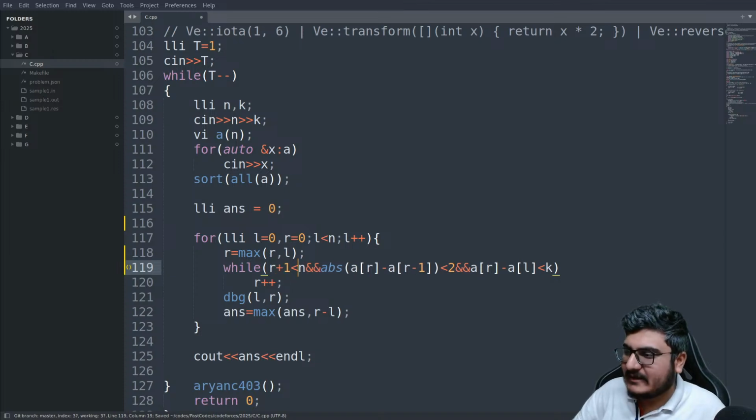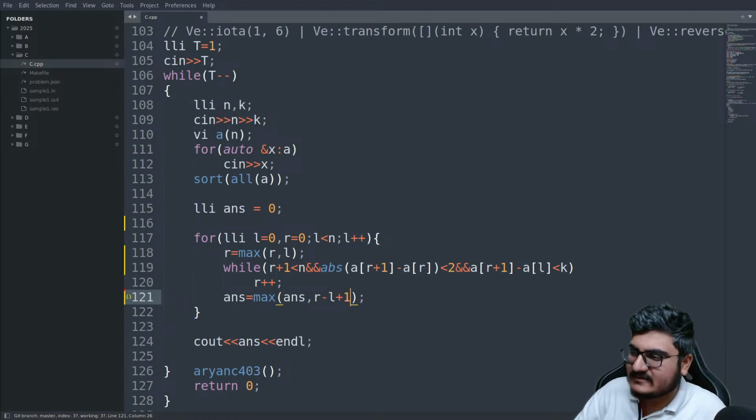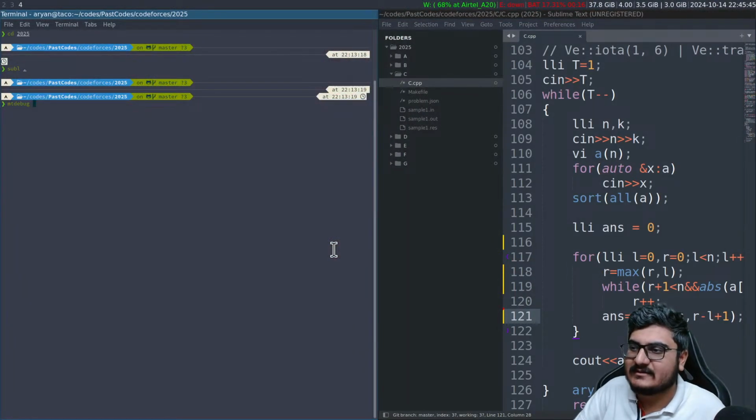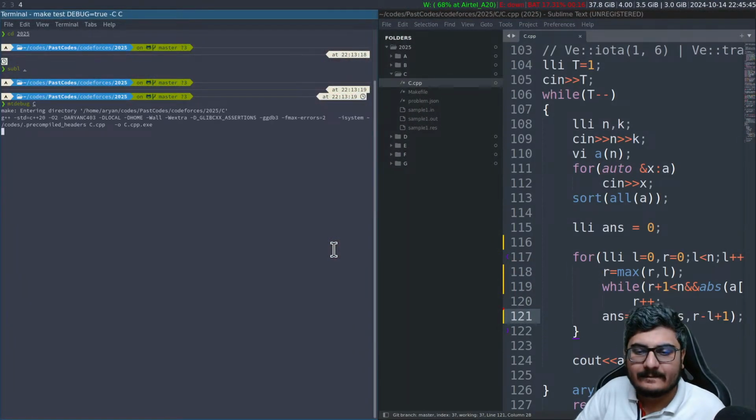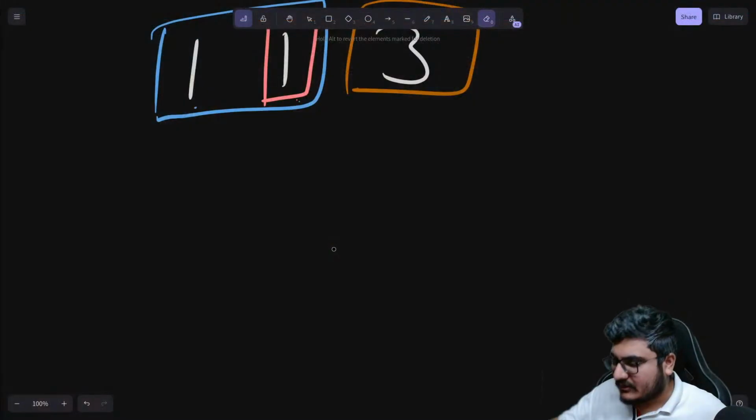If I have one more character with me, at R plus 1, and the difference is less than 1, and the total number of distinct characters I have taken is also less than k, then I can keep increasing the count, and whatever is the length of the subarray I have taken so far would be my maximum I can take with this array. So essentially that's the idea.